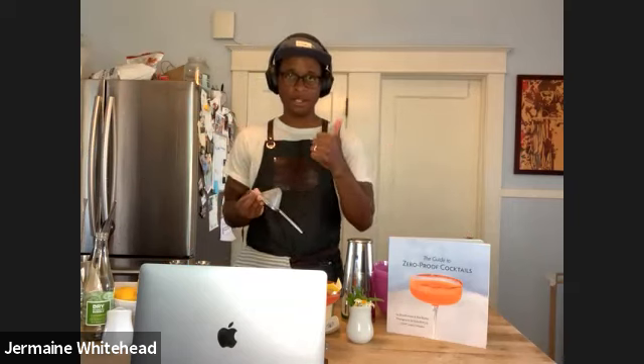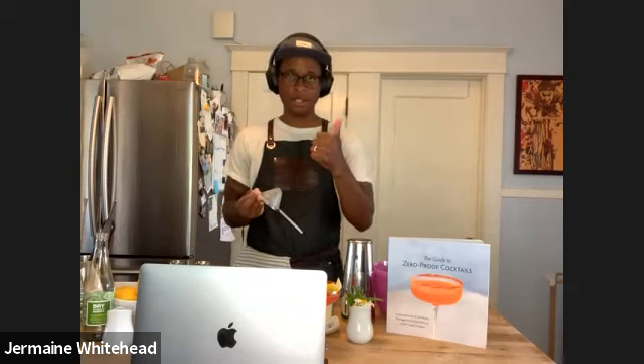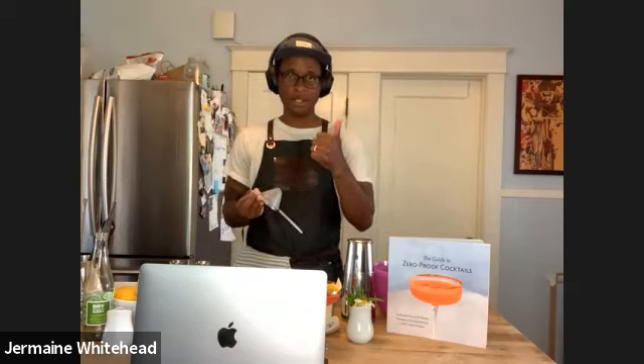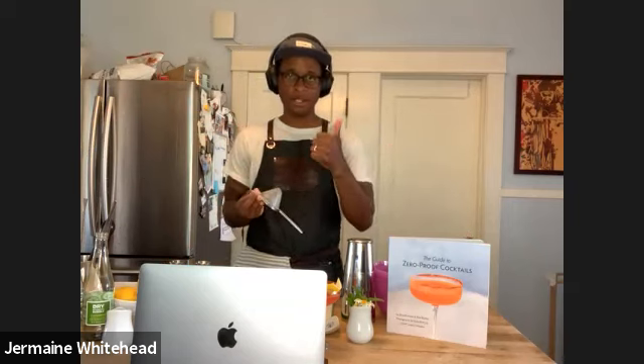That is really, really tasty — exactly what I want to have during the day. I'm going to make this as soon as we're done here. It's really, really tasty and I'm happy how this idea came through so quickly. Then using my cucumber Dry Soda — as much or as little as you like. Give it a quick stir. Then I'm going to garnish it — I got some flowers and some mint from outside in the garden. I'm going to hit the mint on the glass, because I want all those oils to fall on top of the glass so I can smell the mint as I go and taste it on the glass instead of just smashing it on my hand.